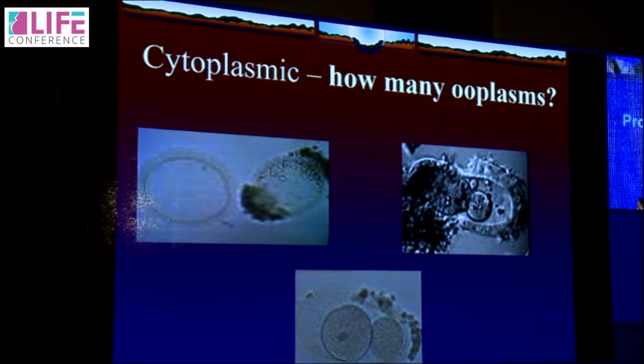What about cytoplasms? Well, you sometimes get eggs without a cytoplasm. I'm sure that the embryologists in the audience have seen those. And you also get zonas where you have two cytoplasms within them. I have actually done ICSI on eggs that you get like this. I've never transferred them. You can get 2PN forming in each of the cytoplasms, but again, you'd never transfer them in preference to a normal oocyte because there could be chromosomal problems.